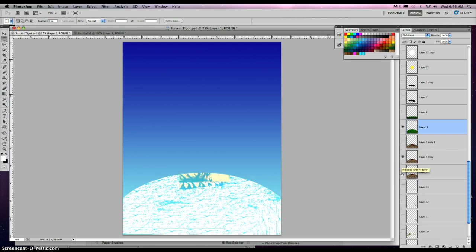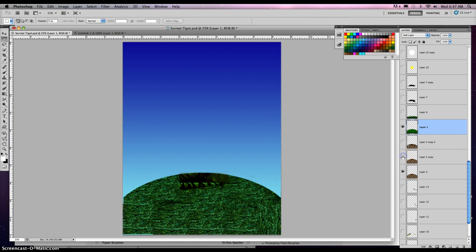So multiple layers of texture. I just grabbed chunks of grass from my original picture and fit that in for texture. It's not perfect. You can see there's some issues here, but then I duplicated the layer. Notice on this layer I applied a multiply blend mode to this so that it looks, if I can go back to normal, this is what it looked like normally.